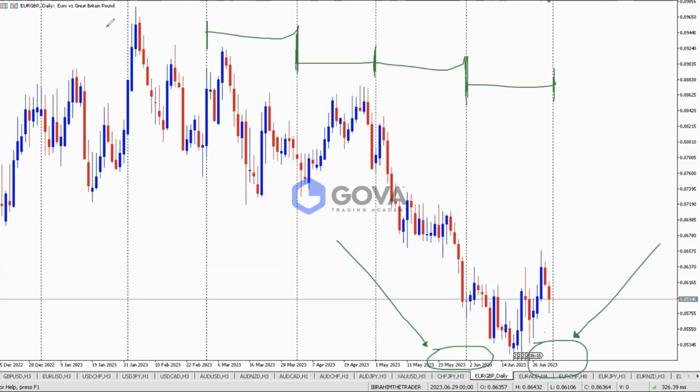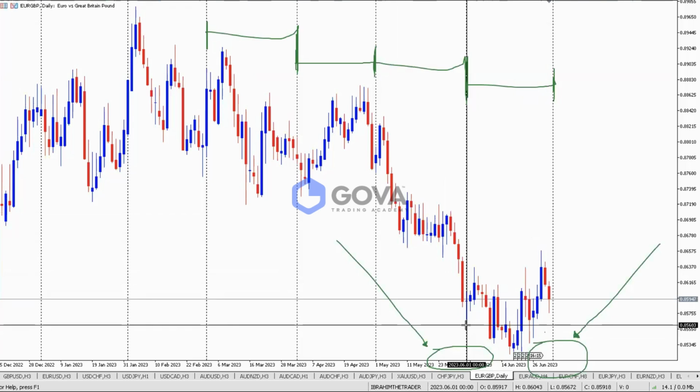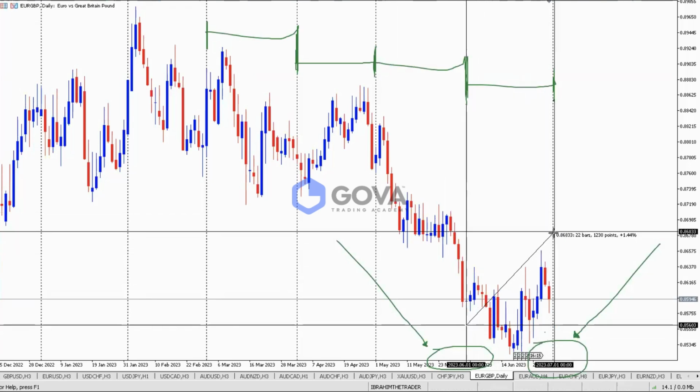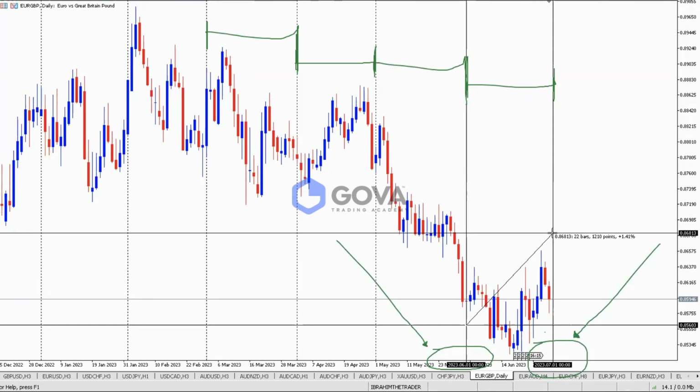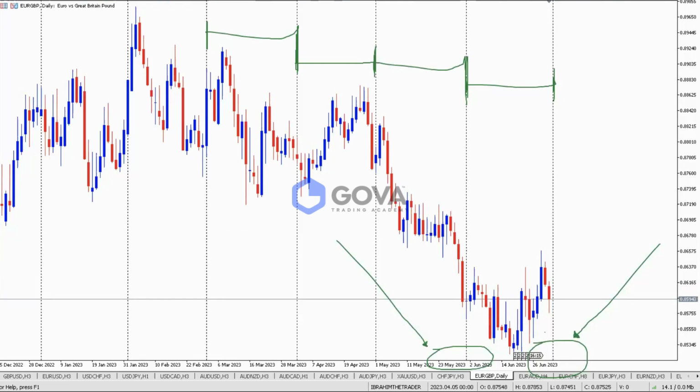Let me put it again. You can see this is 01/06/2023 all the way to 01/07/2023. Can you see that, guys? So this is a 1 month period, and so on and so forth. But let me show you another example. From this period separator here to this other period separator here, let us look at the dates.